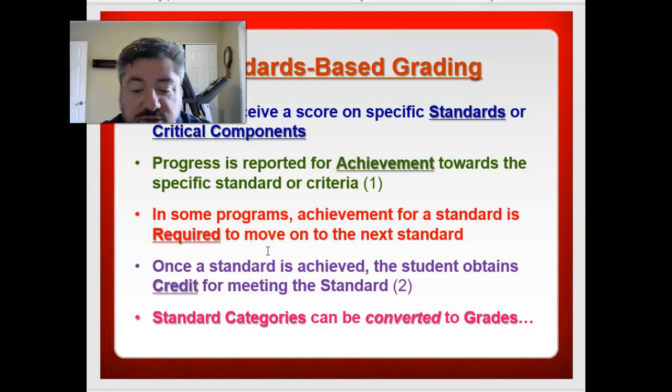This might mean a teacher uses the best score no matter when it occurred. You might have the best score on an assignment and then you have, say you're doing skills tests throughout a unit and the student scores a 9 out of 10 on the volleyball serve. But then you get to the culminating assessment and that has a skills test and they only get a 7 out of 10. You use their best score no matter when it occurred.